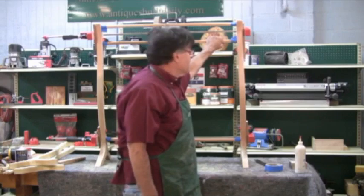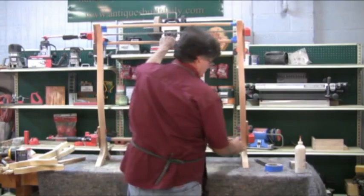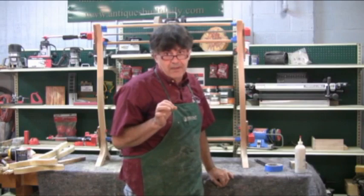After my glue sets, I'm gonna sneak right here. I'm gonna come in about 3/8, that's half of my tenon length. I'm going to drill me a little hole. And you know what I'm going to peg it with? I'm going to snip the end and peg it with a toothpick.